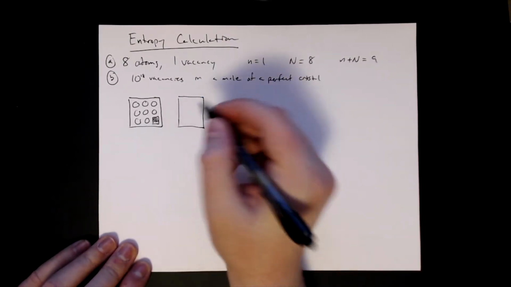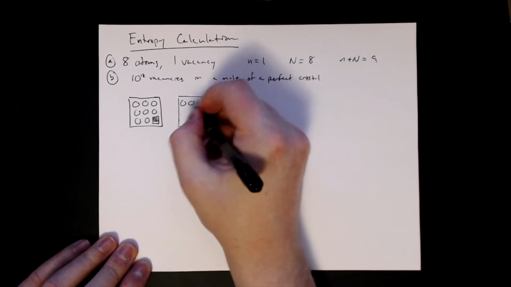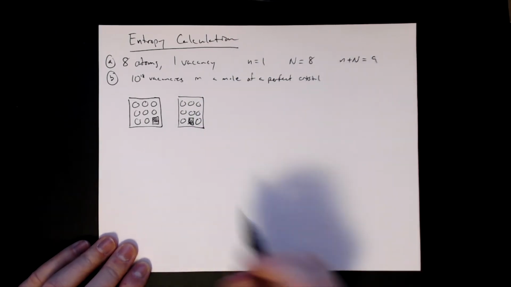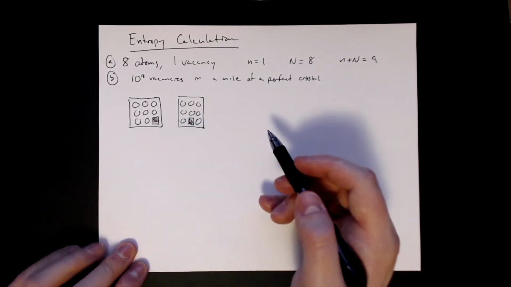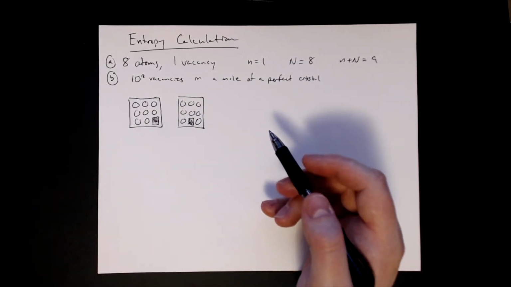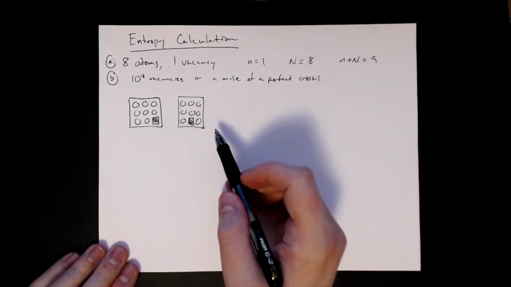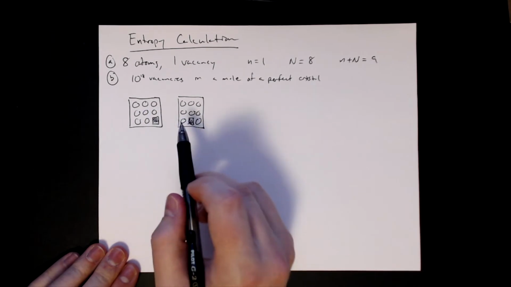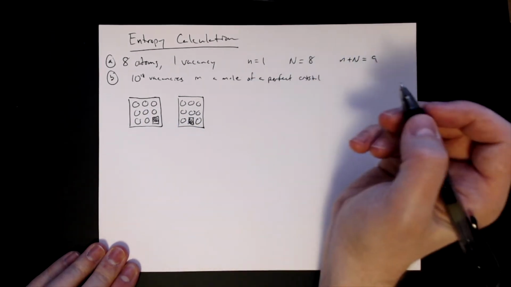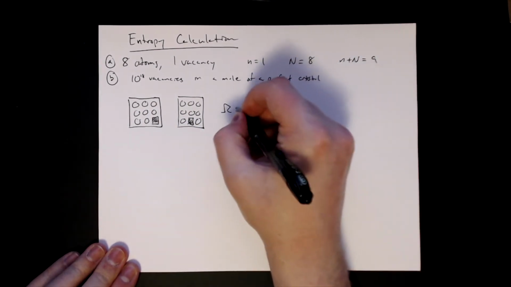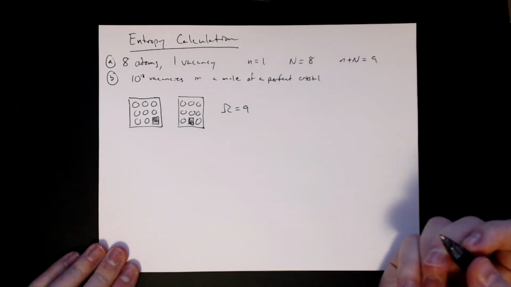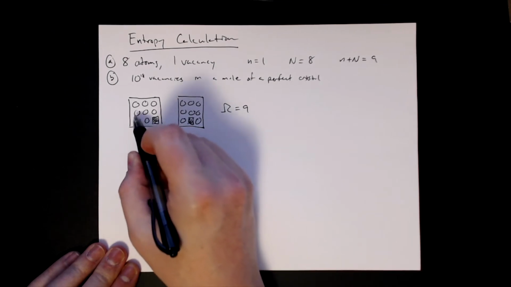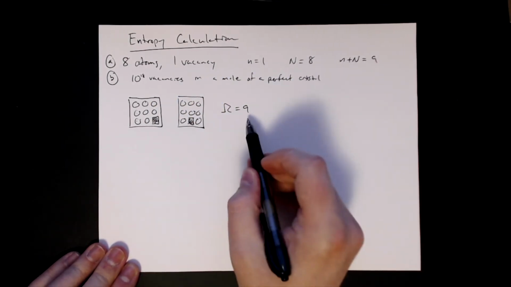So I could draw another one here just to show you, right? And so we could keep doing that, and we could basically count them all up. So if we keep doing this, we'll get to 9, because there's 9 different places that we could put the vacancy. So we know that the omega should equal 9, based on we can have it in this spot, this spot, this spot, and then all 9 spots. So that gives us 9.